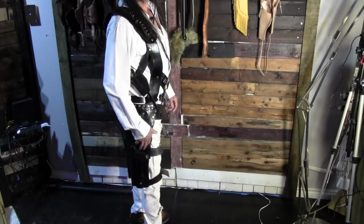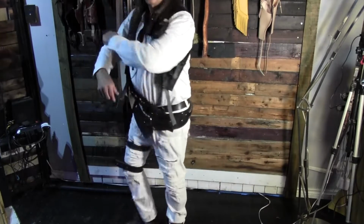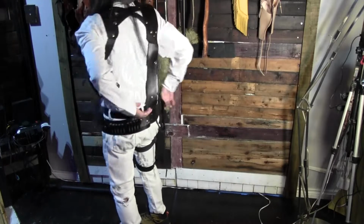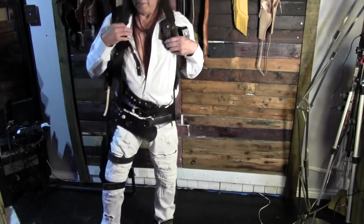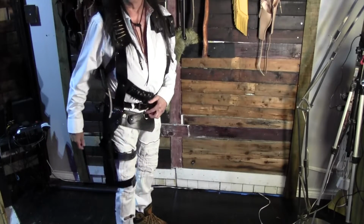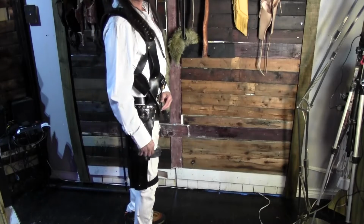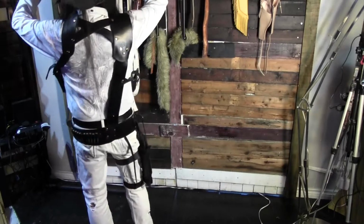AK-47. Beautiful. Shoulder rig. One in the back. Bullet belts are for if you ran out of mags, you still have a few rounds. Alright guys, there's the AK-47 shoulder holster rig.